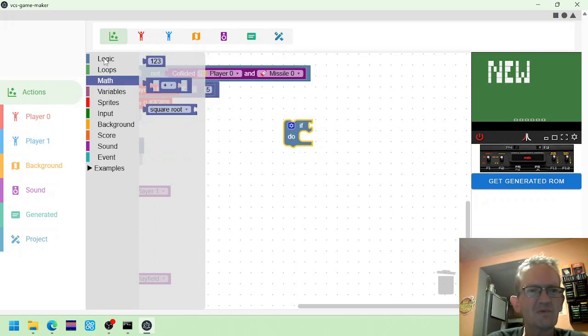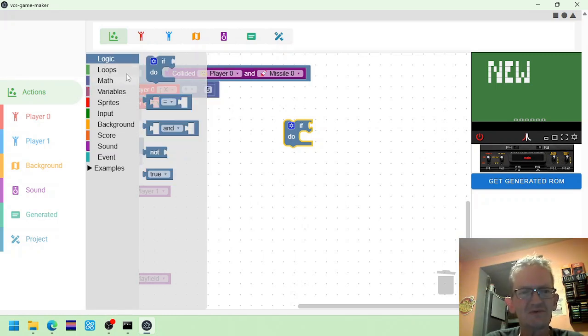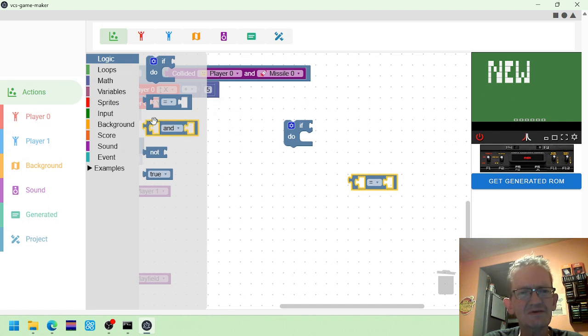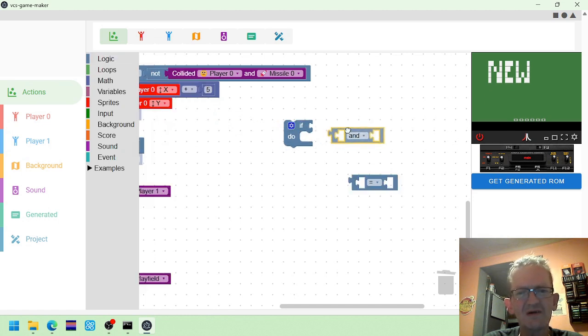Okay, so we have some pretty cool stuff we're going to do here. So we've got an if-do. Now we're going to use this guy, but we're also going to use this guy because if we're going to have him move to the left or the right, we're going to want a couple of conditions to be met. Because if we say, oh, just have him go off to the right until it's time to go for him to go to the left, he's just going to go to the right.